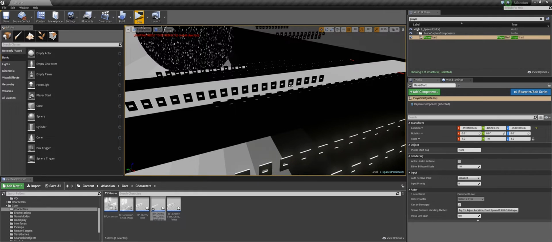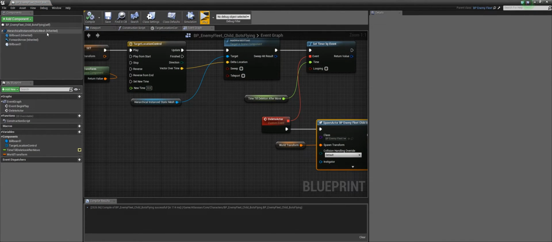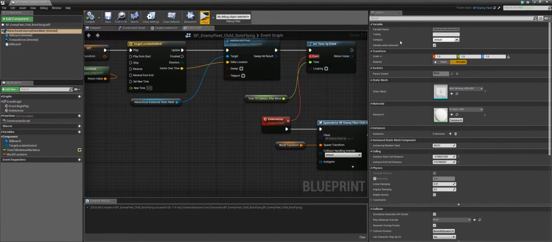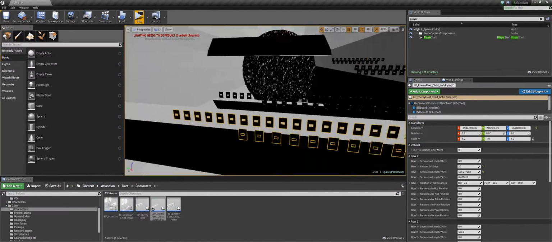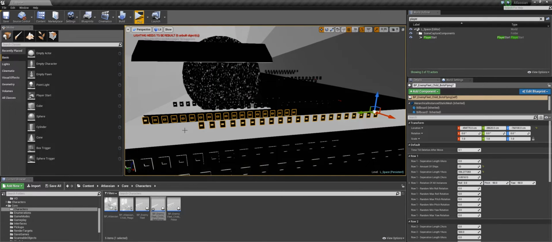So they're fairly easy to set up now. All I have to do is just go into the blueprint, go to the instance static mesh. I can swap out any mesh I want. I do need to make sure that the robots or vehicles, whatever they are, are big enough, because I had this scaling issue.